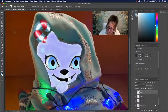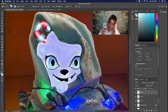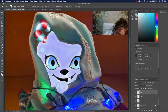Okay, I want to go back up into that baby blue. I'm going to change it here, and now I'm going to go back over. Now, in something like this, since you have that red and white and that shadow coming up, you want to make sure your shadows and highlights match. Otherwise, it's going to look really kind of funky.